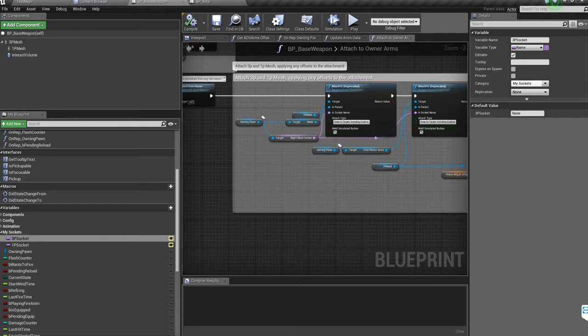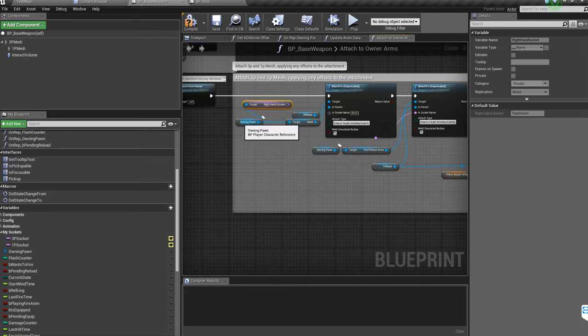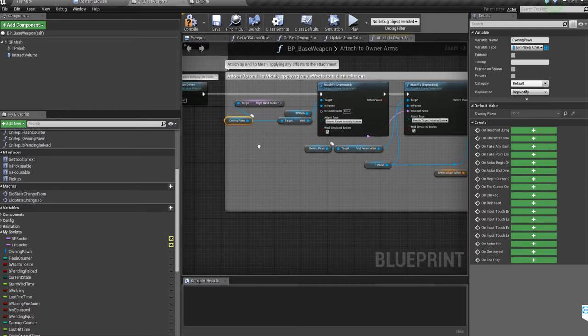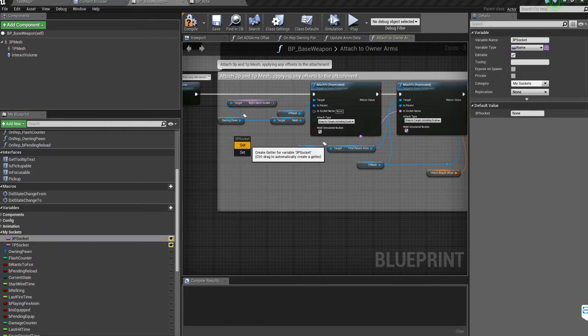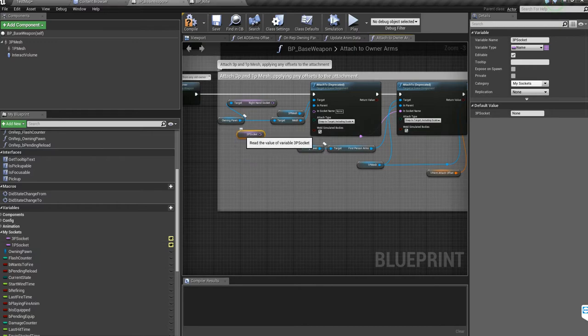Okay, now in the actual blueprint itself, we're just going to break the links to that, and we're still going to keep it there just in case we need to refer back to it or use it at a later date. I like to keep it there until I'm 100% certain that everything works as it should, because not all the time it does. And we're going to drag out our 3p socket, do a get, connect this back up to our third person stuff, and our 1p socket. Do a get again, stick those two together, and join that back up to where our first person is.